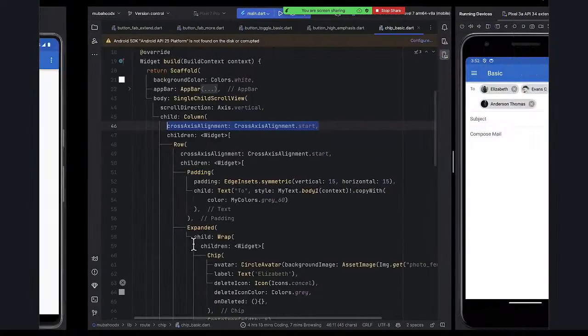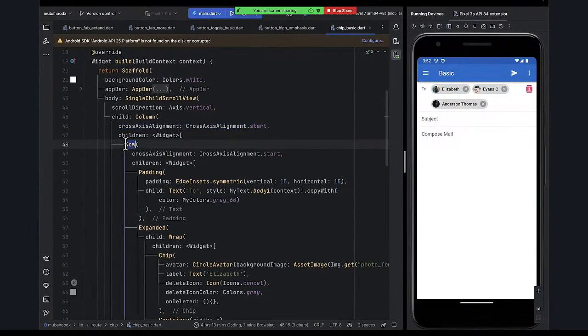After doing that, we're going to create a row so that you can have this word "To", and this icon, and then this icon of the phone book.